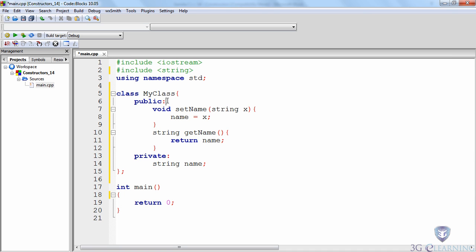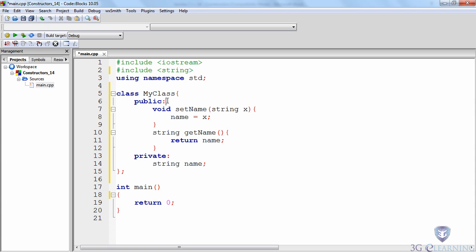In today's tutorial, we'll be looking at constructors, what they are and why they're useful. So, what is a constructor? A constructor is basically a function which automatically gets called the moment you create an object. Previously, we could create an object and use that object to call functions from our class. But now, the moment we create an object, it will automatically call a function called the constructor.